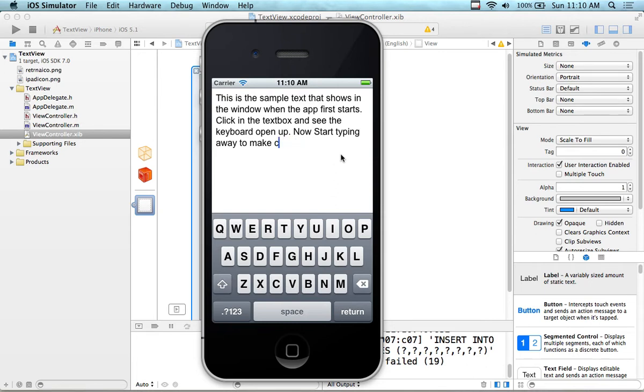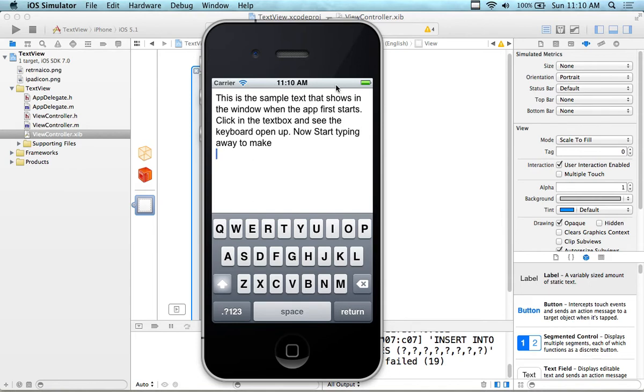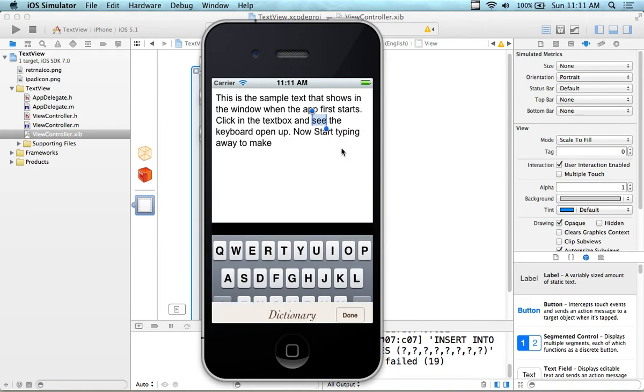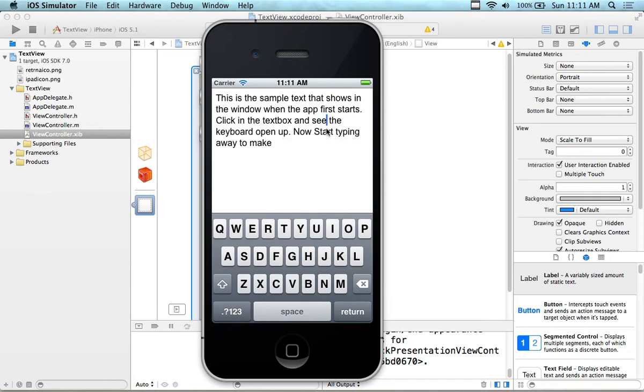That's funny. Text view works, but my keyboard's not going away, and I don't see my done button, and I don't see my controller on the top either. I see the different controls though. To find this, see the dictionary. I see the text view show up. But I'm still not seeing the same behavior as I would expect with the done button. The done button is actually working on the navigation controller. It's not working on this project.